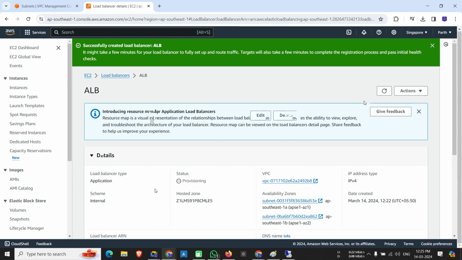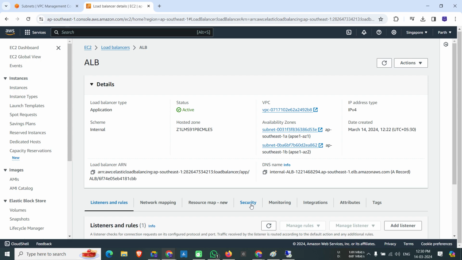If I copy it to a normal browser, I am just checking that, you will not be able to access it. This will not be accessible through any public network. So let's check the security group also. Maybe there is a problem. Let's go to the security group and edit its settings.